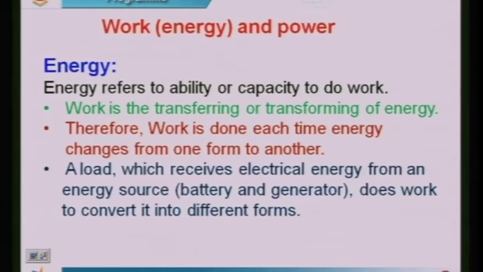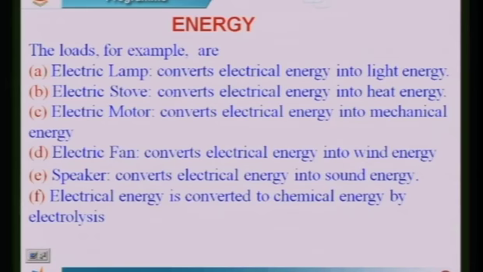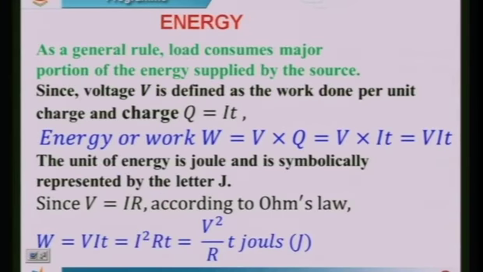A load which receives electrical energy from an energy source does work to convert it into different forms. In that respect, an electric lamp converts electrical energy into light energy, an electric stove converts electrical energy into heat energy, an electric motor converts electrical energy into mechanical energy, an electric fan converts electrical energy into wind energy, a speaker converts electrical energy into sound energy, and similarly electrolysis involves converting electrical energy to chemical energy.